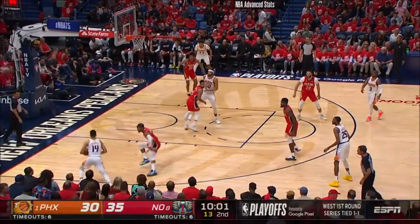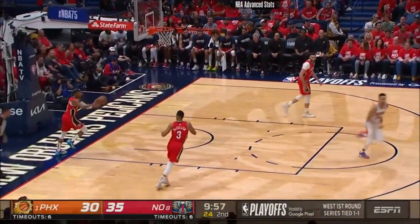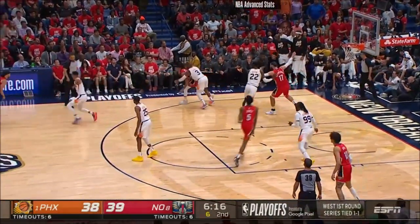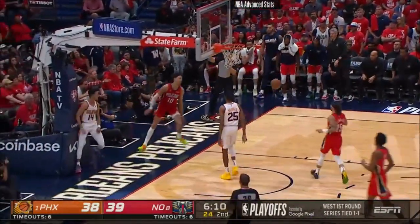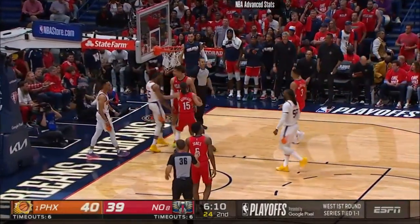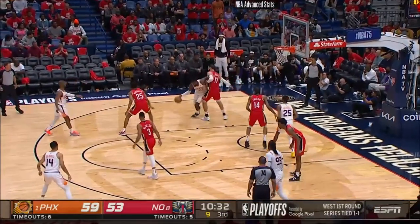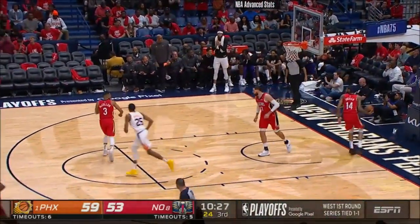Incredible. Great feel. Shamit on the drive and the punch. Oh, say it with your chest. And smothering defense. They get the turnover. No kick ball called. Three on one. Shamit caught a body and one. Ball snakes around the screen. Ayton drives on Valanciunas and knocks down a little jump hook.